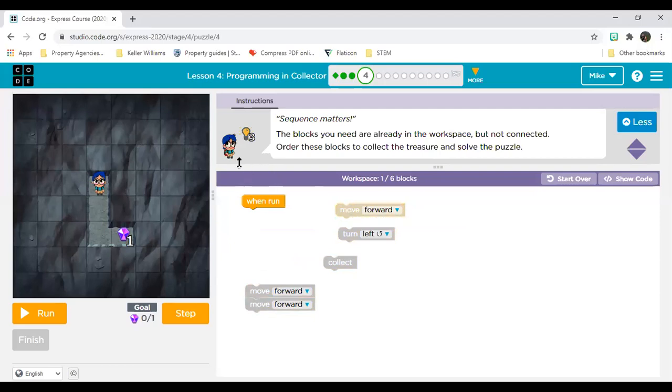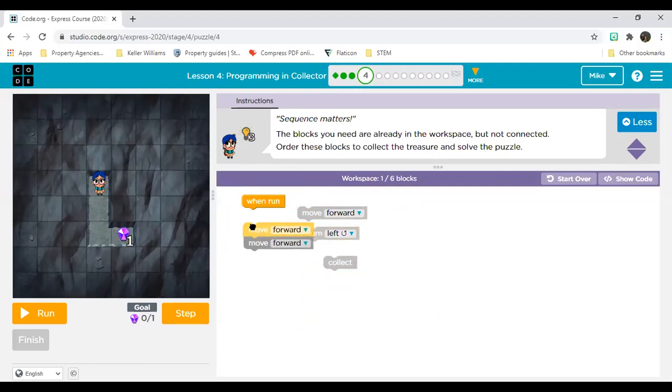There's no toolbox in this one, so they've already given us all the steps. We just have to put them in the correct sequence, in the correct order. Okay, so yeah, move forward 3 times. Sorry, there's Savannah. Move forward 2 times. Trasher, then turn left, move forward, turn left, move forward, and collect.